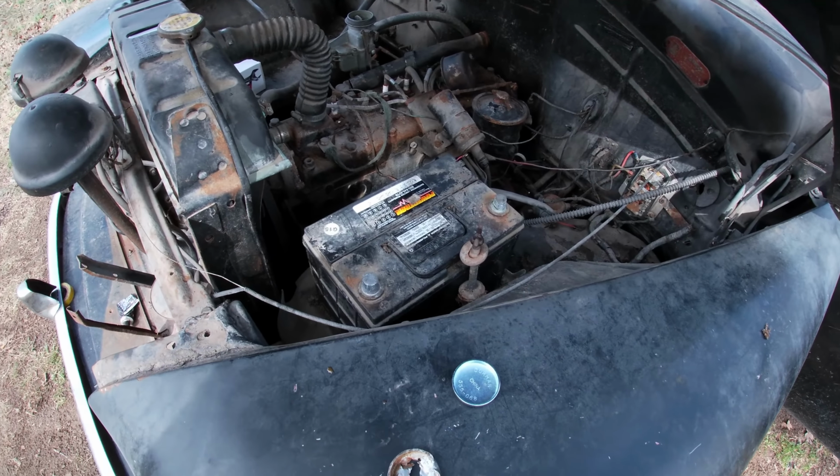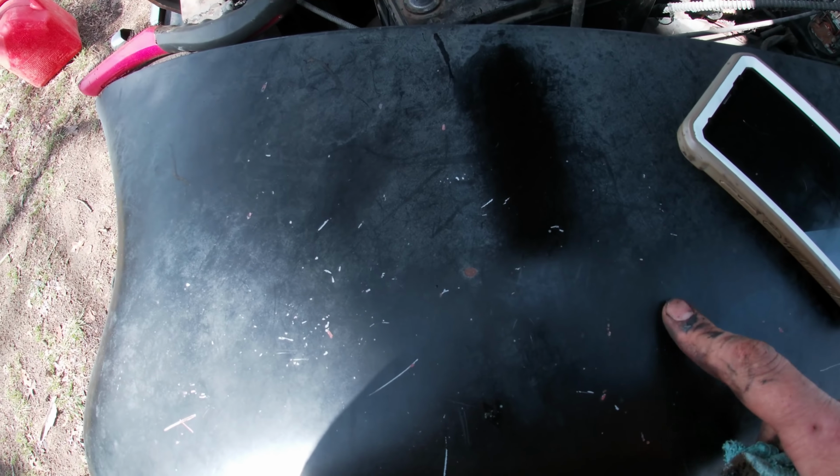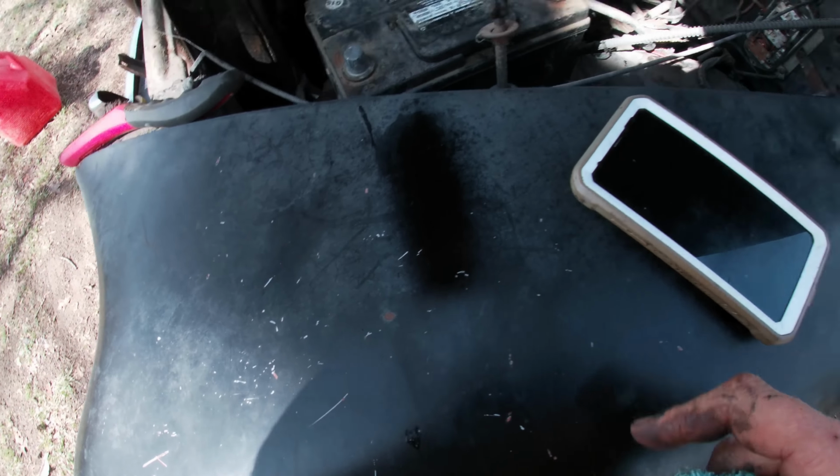They're really expensive, like $300 something, but I'm more excited about shining this paint up, because it's got some scuffs, some parts where the paint is chipped off. But look at this, when I rub the paint with a rag and some brake cleaner. Man, look at that. That's going to shine up good. This thing's going to be awesome looking. Yeah, I'm excited about that.